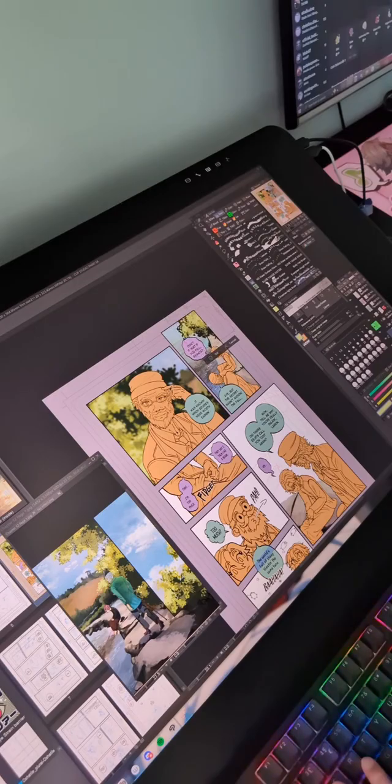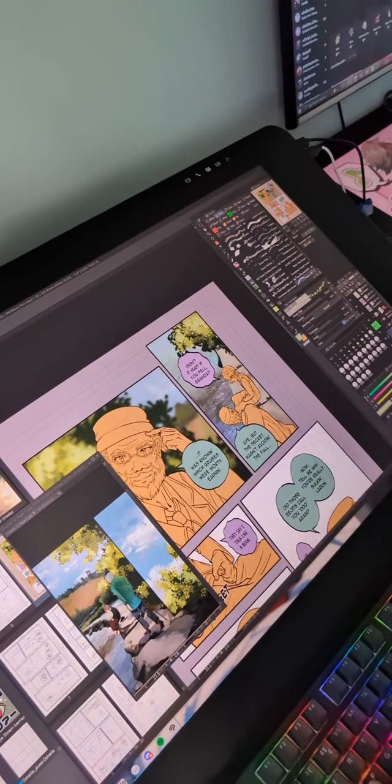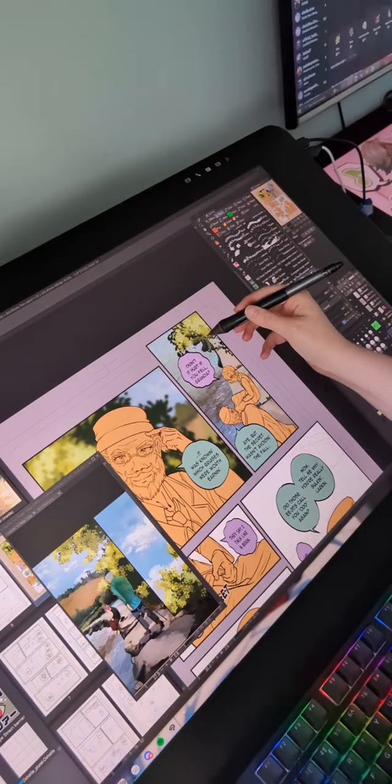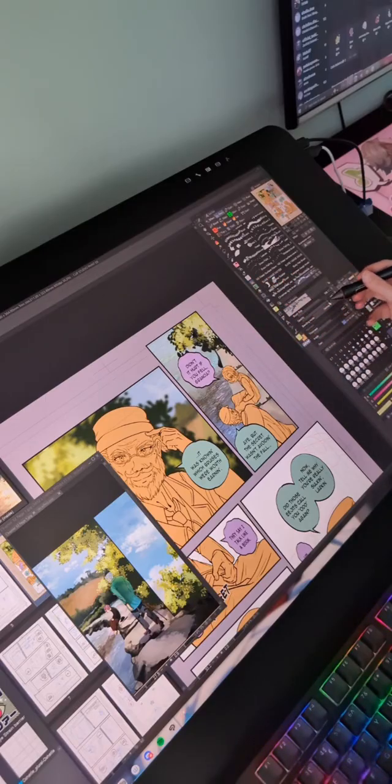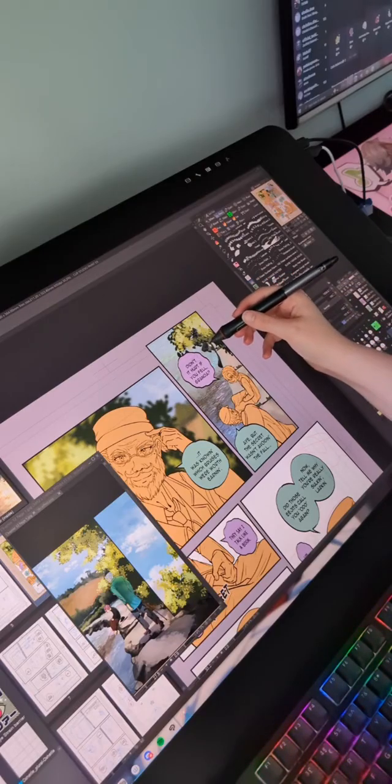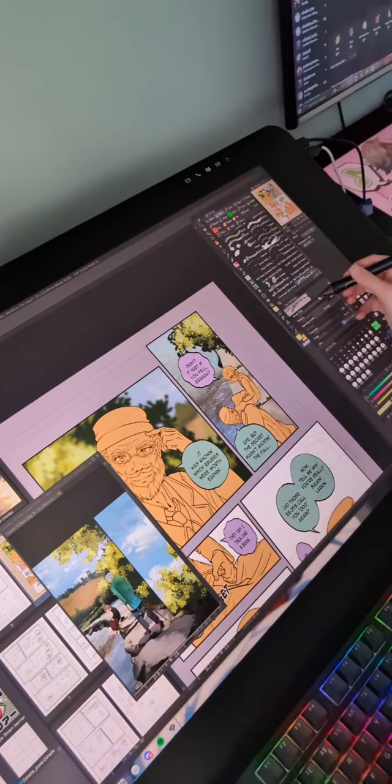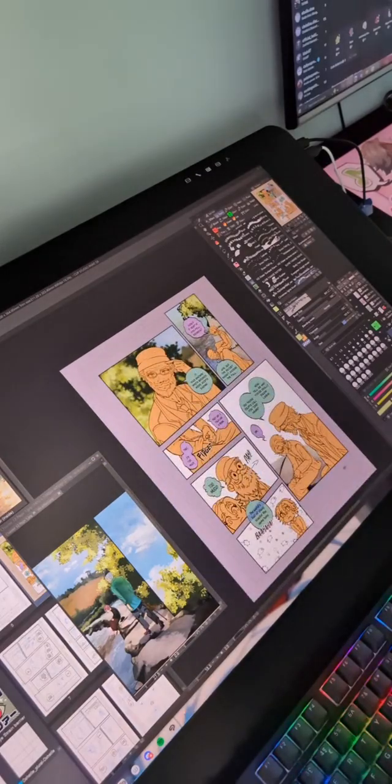Maybe something like this, and then if I maybe get rid of some of it. I don't know.